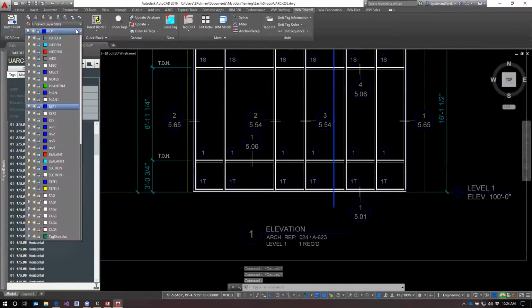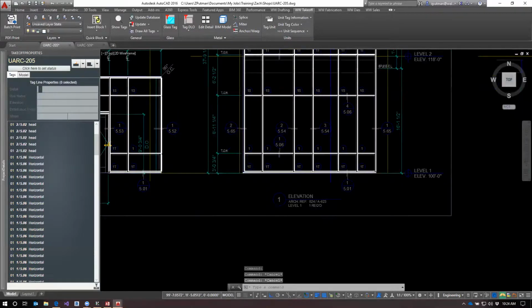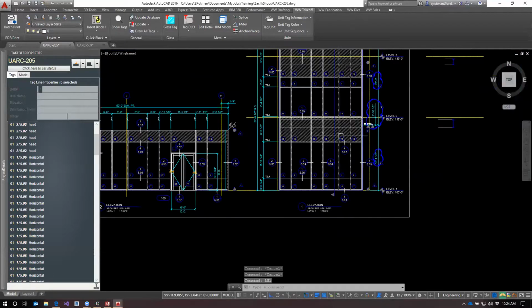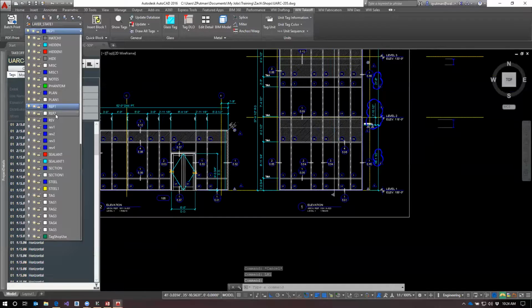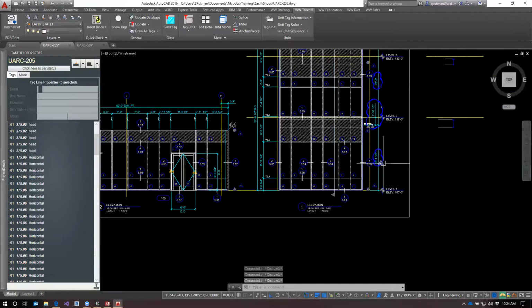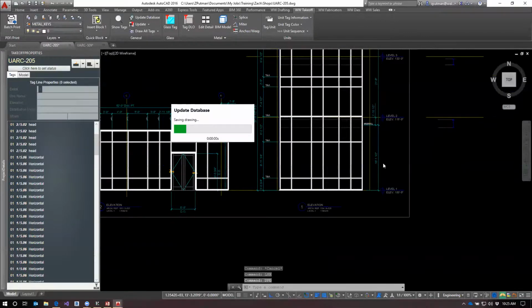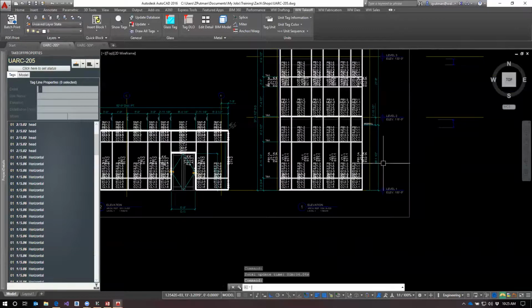So swap that out. Oh, it's locked. I'll have to go to LM1 to change it. Put it on rep 2, LMM, UPD. So it's not going to ask me about quantities or any of those mark number things anymore because I already did that.